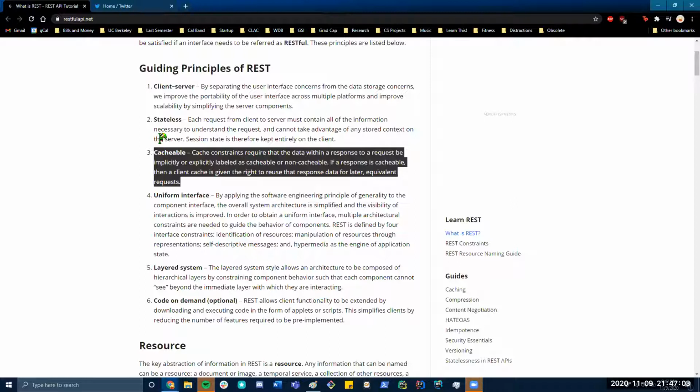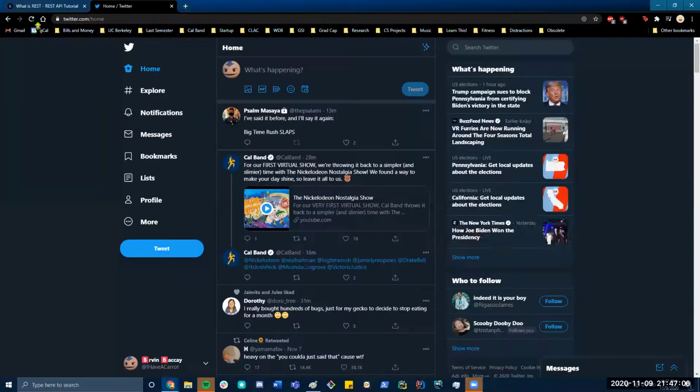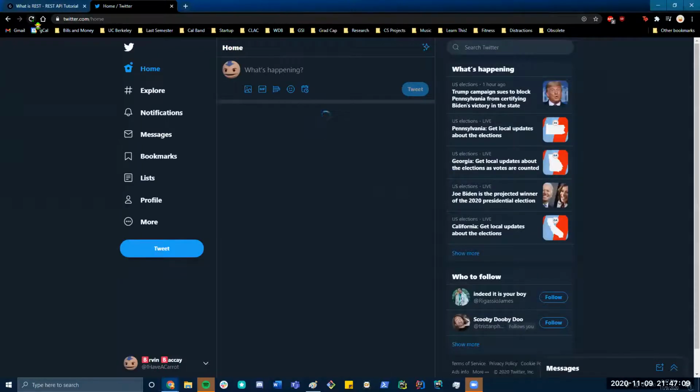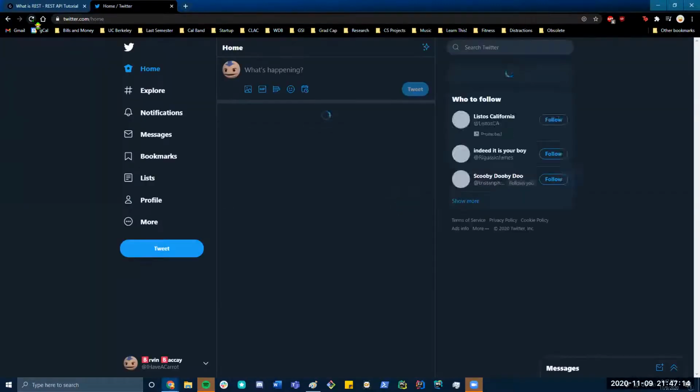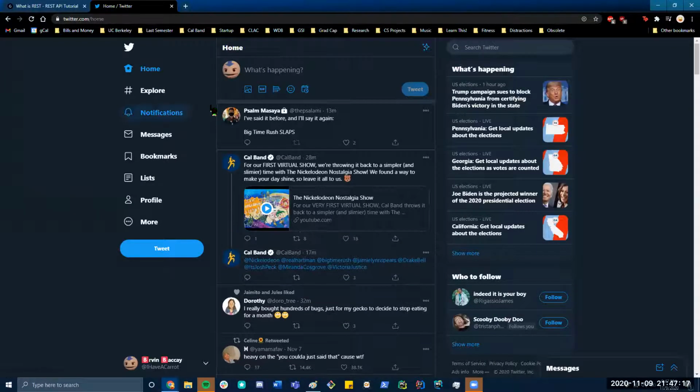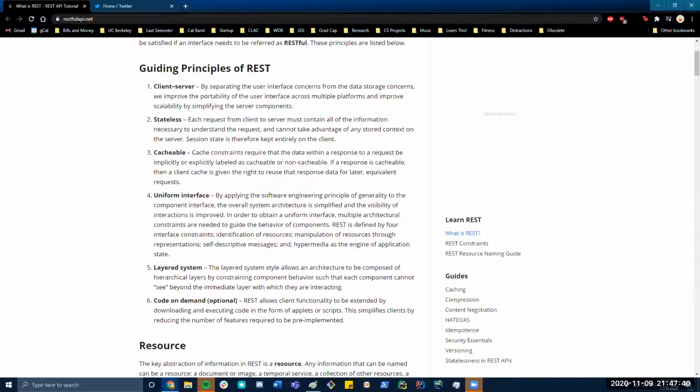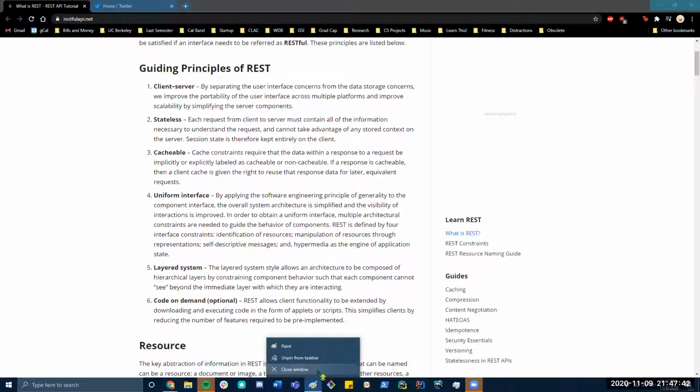The same is true of a REST API. If on Twitter, for example, we refresh the page multiple times, 1, 2, 3, we can see that we got the same exact 5 tweets every single time we refresh. In addition to that, though it might have been kind of slow with the loading bar, Twitter caches these tweets, in that we actually haven't scrolled down to view any more tweets, right? So these 5 tweets are saved in memory on your computer without actually having to go all the way to twitter.com. If we're going to draw this out, let's go ahead and pull up Microsoft Paint.